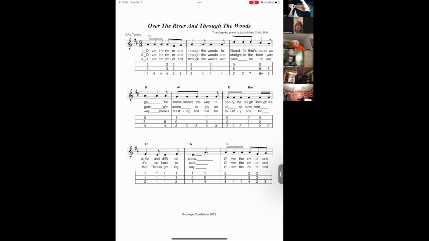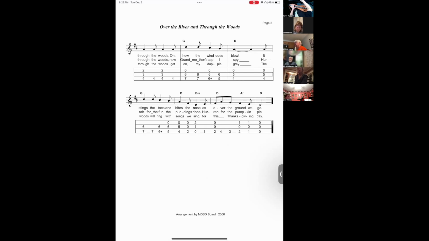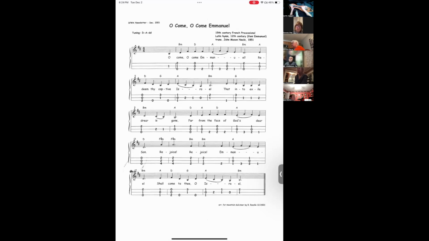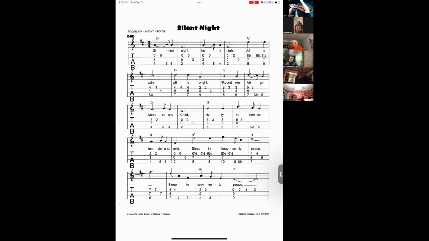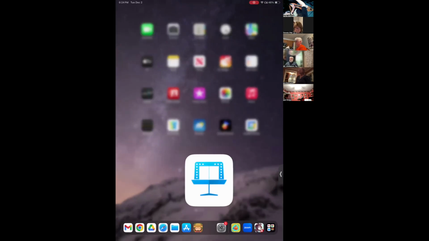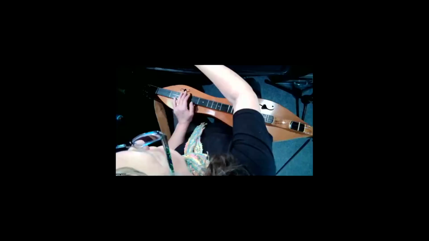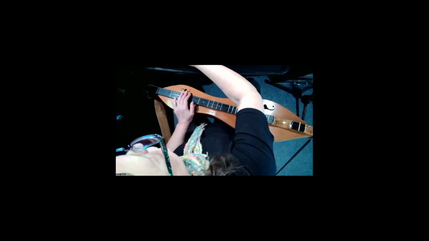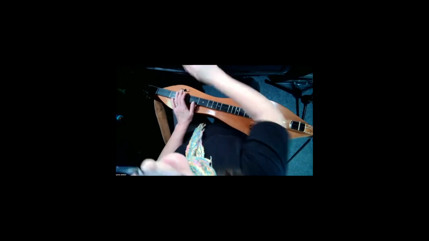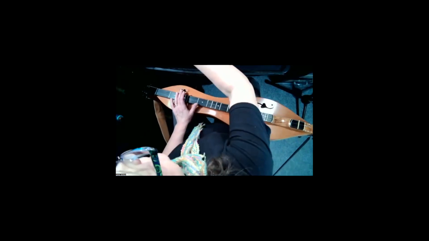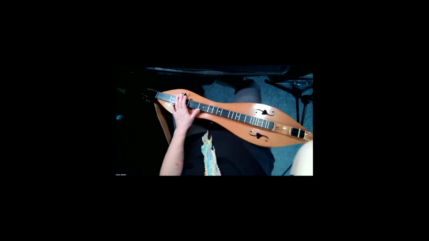Alright, let's move. We're past Thanksgiving, so I'm going to not play that one. And end with Silent Night because it's my favorite song of this group, I think. If that's okay with people. And again, I finger pick this. And maybe what I'll do is I'll show my fingering on this first, so I don't forget to do it, number one. But also so that you can see how I'm finger picking, in case you're interested in doing this too.